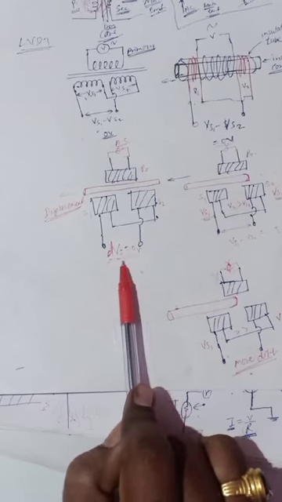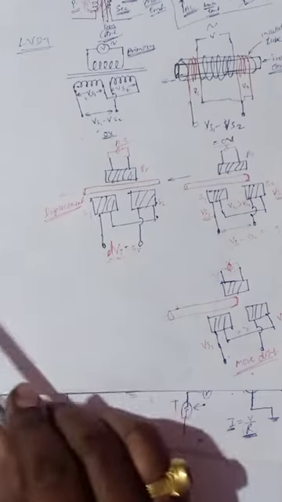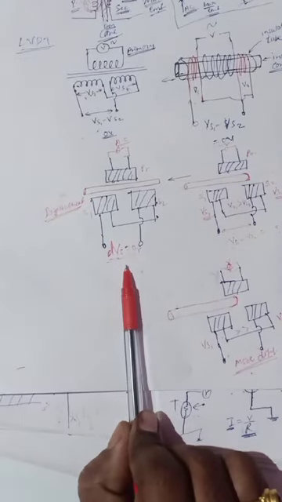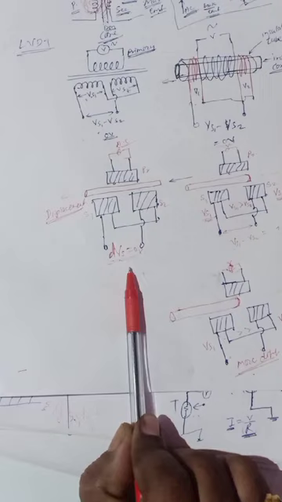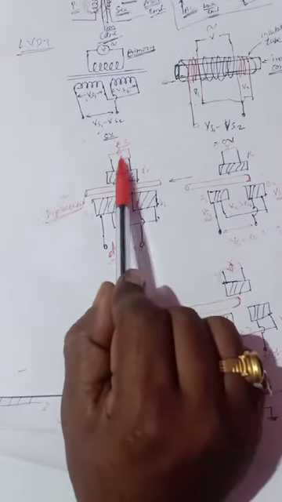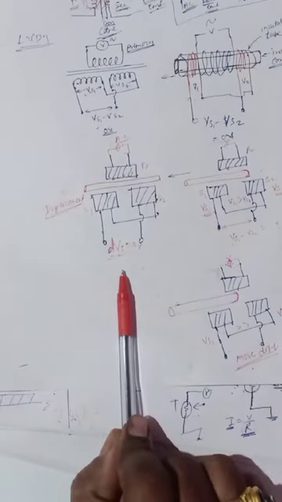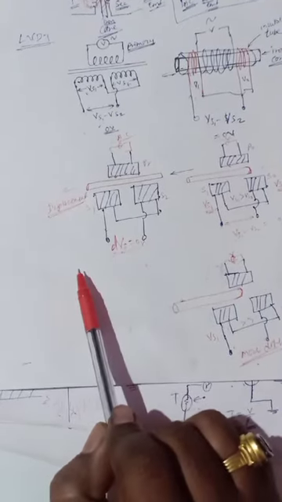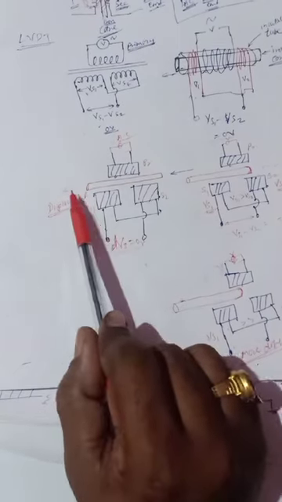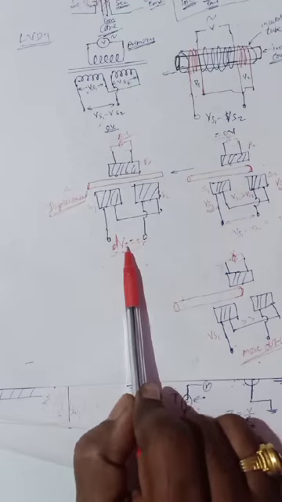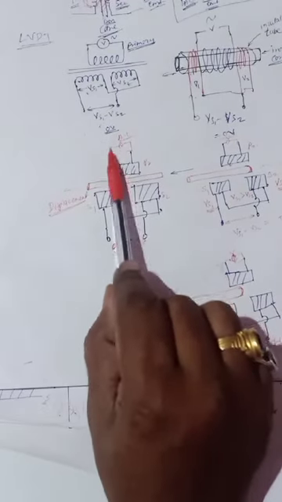An active transducer directly converts this movement or physical quantity into electrical voltage or current. But here it is required to apply some voltage. So which type of transducer is it? It is a passive transducer, which converts a displacement into voltage, and you have to apply the AC voltage.